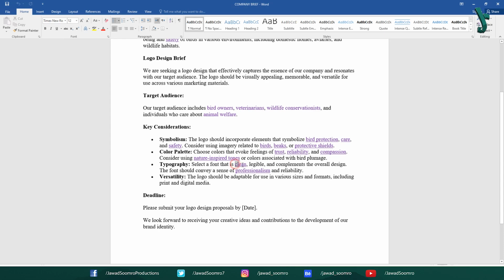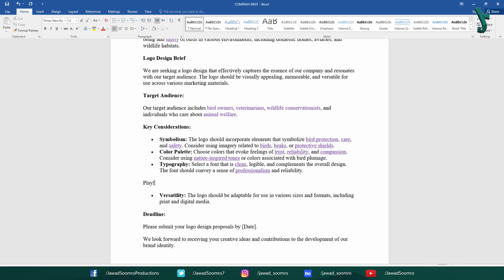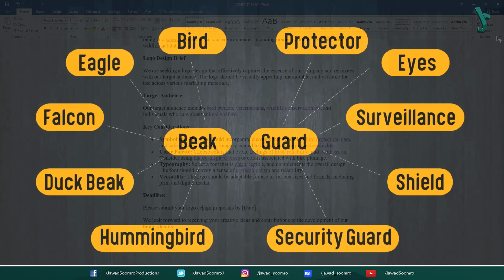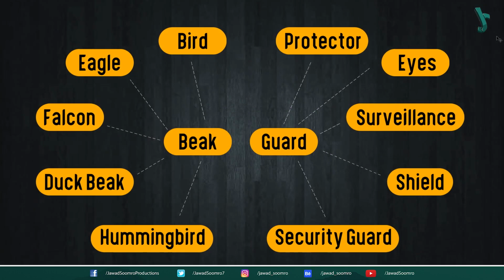You need to understand the keywords, clean and professional, which means we cannot use playful fonts, script fonts, or any other curvy fonts. Fonts should look neat and decent. In this case, you should try to use Arial, Helvetica, Nexa, Tahoma, Futura, Impact, and so on. I will explain font selection later on. So these are some points that I can merge to design my logo.